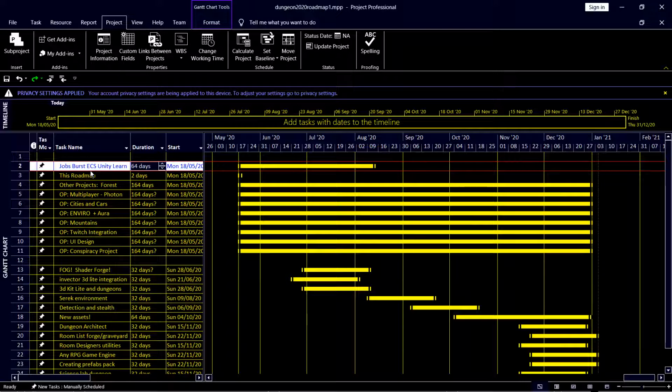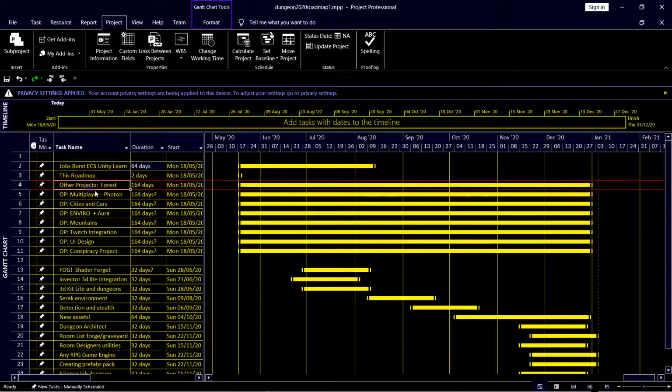Just trying to nail down Jobs Burst and ECS for the huge performance boost it gives you. It's just the roadmap. I've got Forest that I'm still working on and will keep working on. It keeps dragging me back to do things, but all these other projects do feed into Dungeons, so don't be too worried that I'm spreading myself too thin.